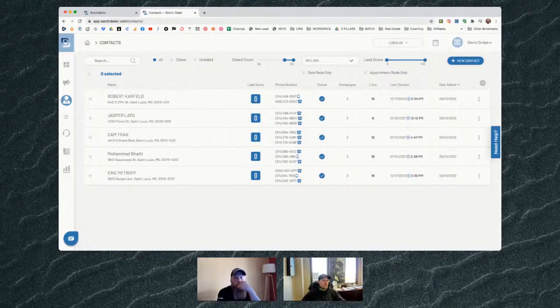And the goal is to either get them on the phone and confirm that they have a property that they want to sell, or for them to tell us that they don't own it and they don't want to sell it and they don't want us talking to them for any reason. If they say quit calling, we do, right? We're not trying to spam people, but we are trying to solve problems and let people who have problems know that we can help them, right? So that's where the dialer comes in. It's really, really handy because it'll do multiple lines at the same time.